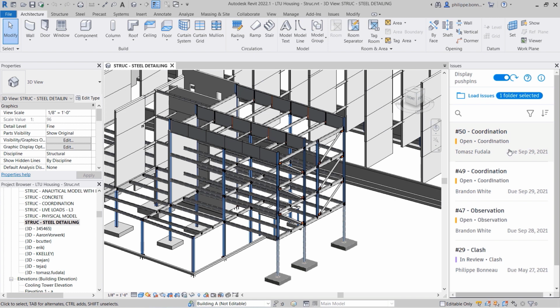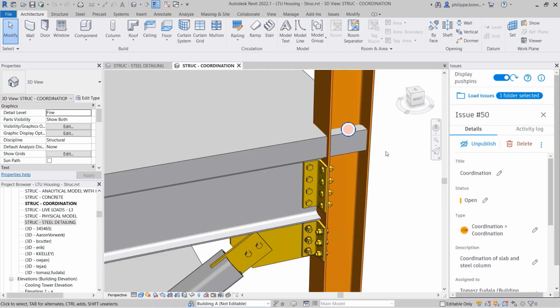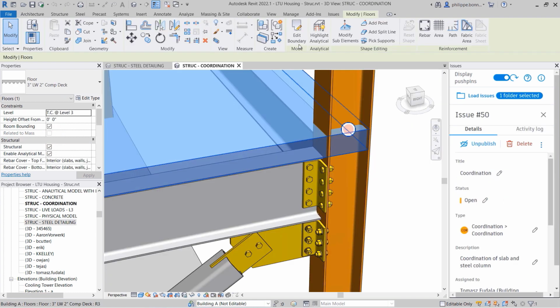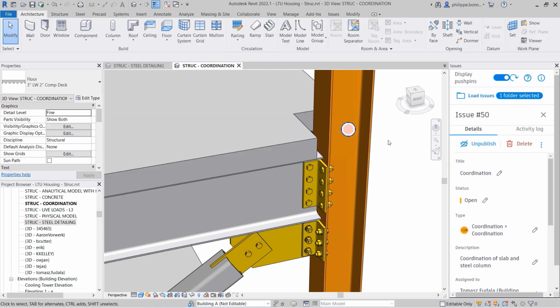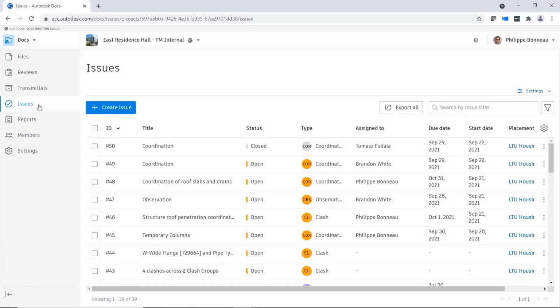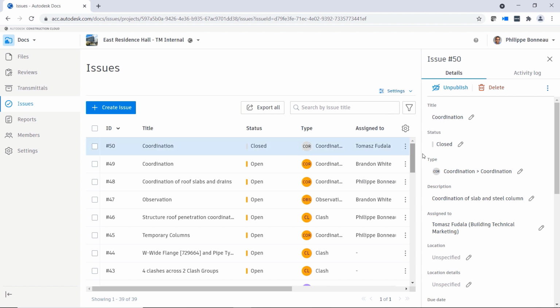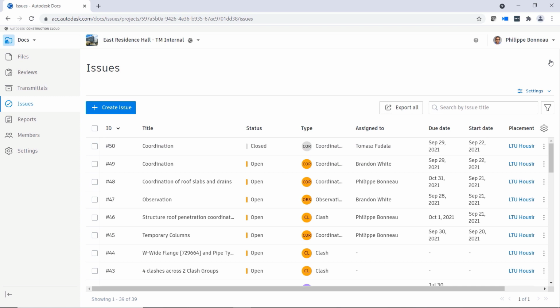The Revit Issues add-in enables you to view and respond to these same issues directly within the Revit project environment. As you make design changes and update the status of any issues assigned to you, the rest of the project team will see your issue updates reflected immediately in docs. These features for creating and managing issues in design collaboration will help you maintain coordination and ensure accountability across projects and teams using Autodesk BIM Collaborate.